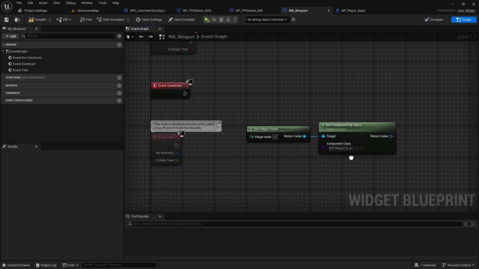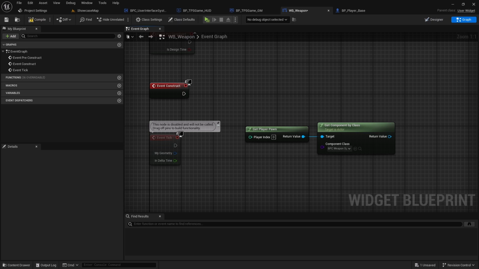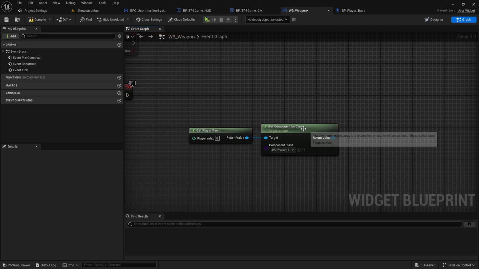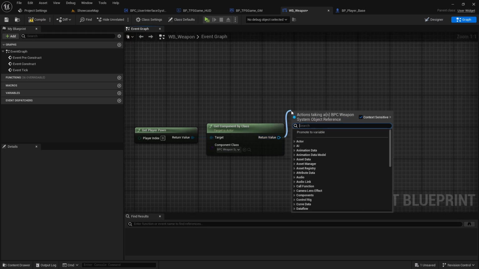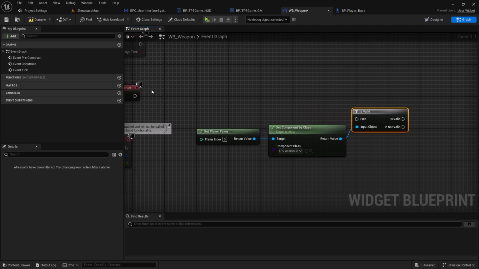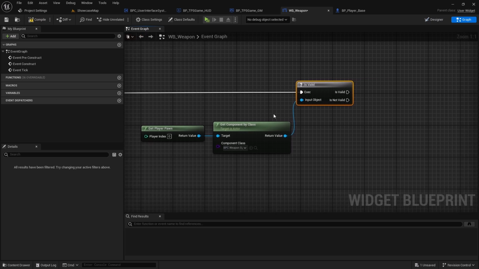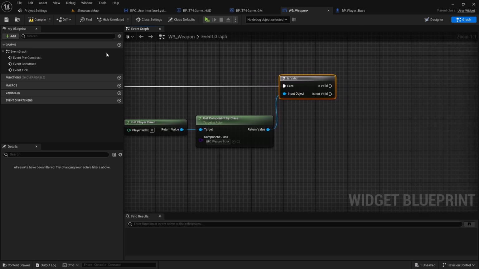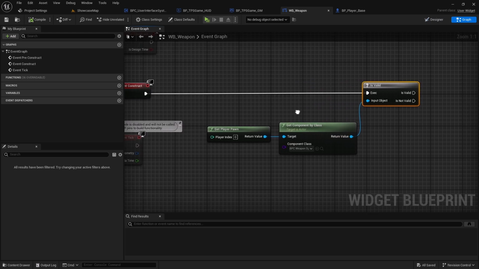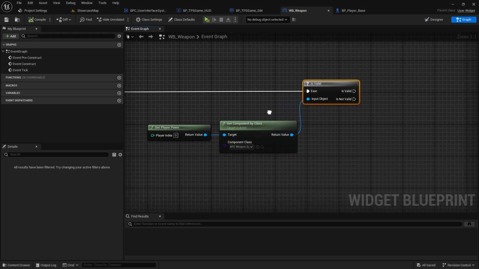So BPC weapon system, and then we can actually simply check whether this one is valid or not. So if it is valid, then which means this actor component exists within the player base actor. So if it exists, then we need the way to actually determine the current weapon that has been equipped.